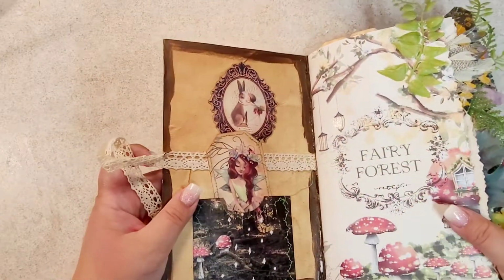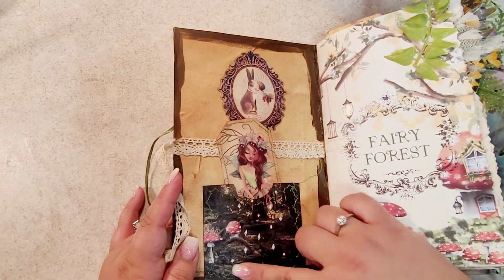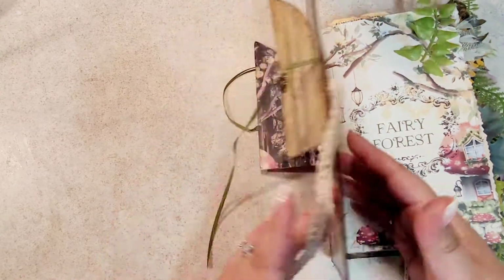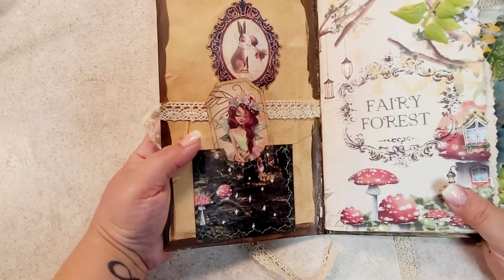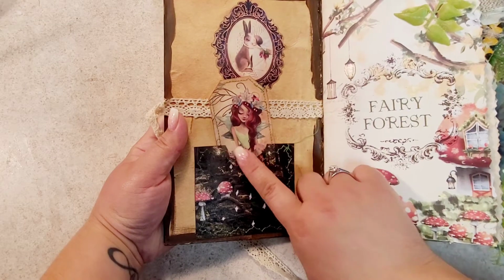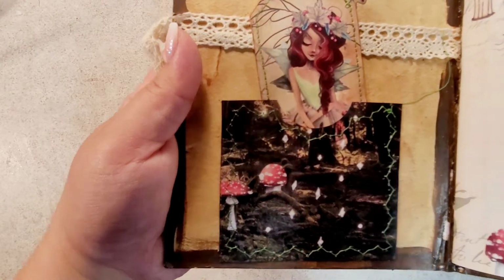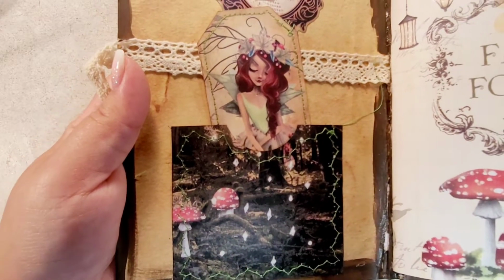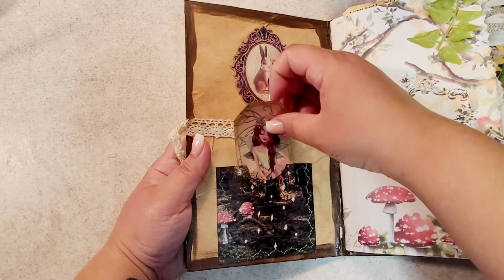And then the first page here, inside the cover, I do have all these extra cutoffs of that first cover page image. And these cutoffs, I ended up using a circle punch for a little thumb tab, and then I also ran it through my sewing machine and stitched around it. And then I glued 3 sides to make a pocket.